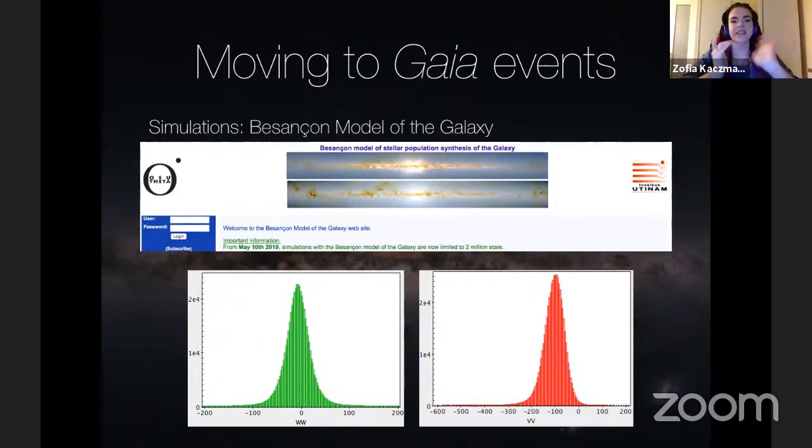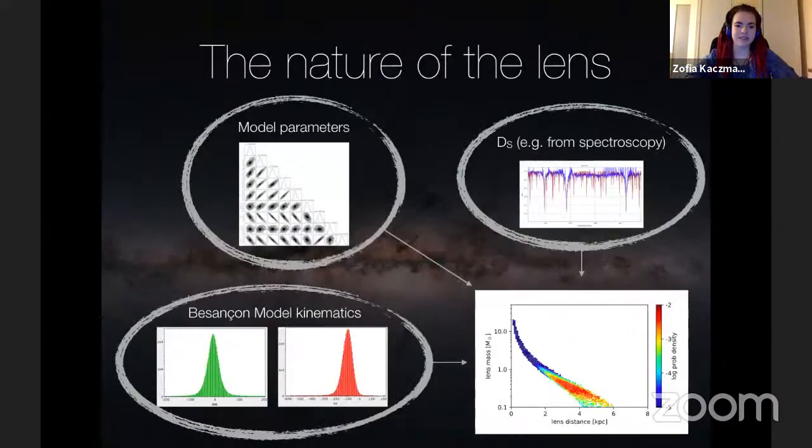We are pointing in very different directions, but here is where the service called the Besançon model of the galaxy is helpful, because we can basically submit any direction on the sky and retrieve a mock-up catalog of stellar populations and stellar kinematics in this direction. As they are very pretty combined Gaussian distributions, it is actually really easy to fit them and to include them in the code. So our final routine now looks like that.